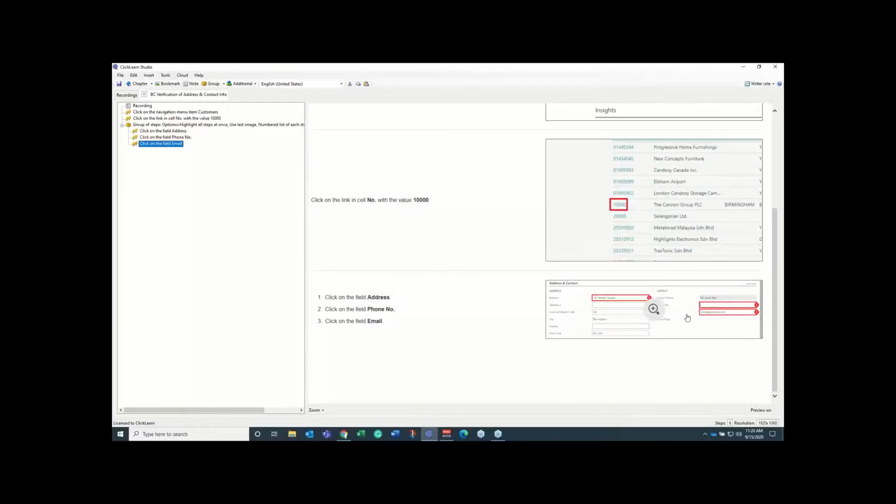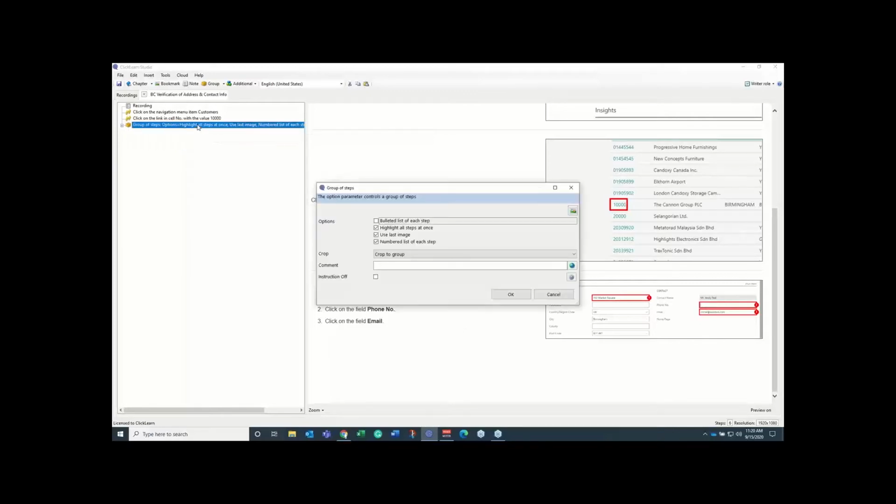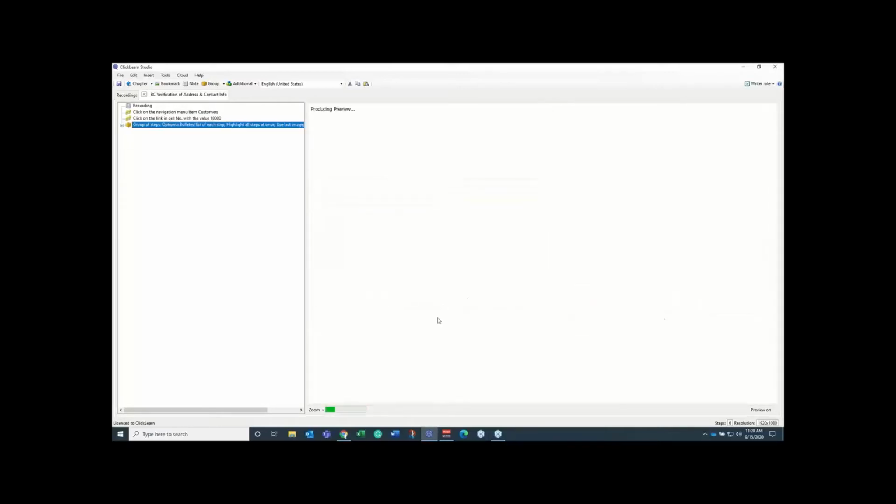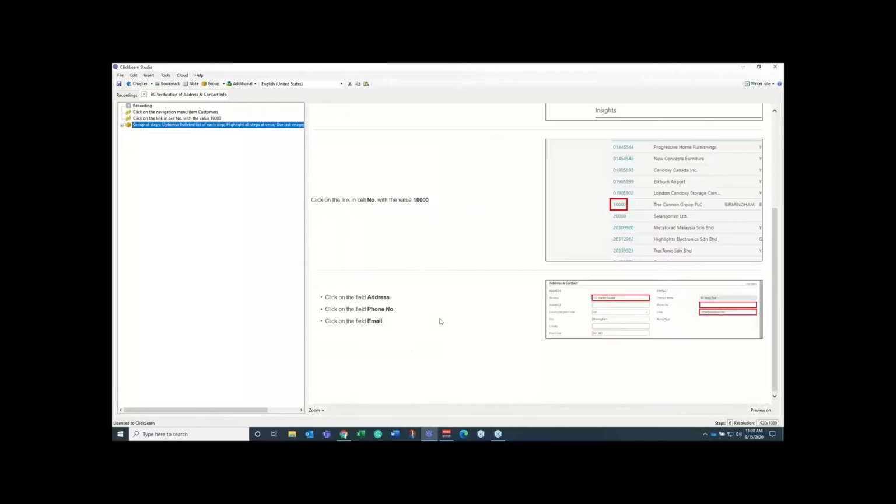But if that looks a little too busy to me, maybe I just want to have the steps. If it's not a mandatory field that one has to follow another, again, doing all of the work on the left side, I simply come here and say, let's just give them a bulleted list. Keep that cropped to the group, and now I can say okay, and I have all of my neatly cropped screenshot now. Here's all of my steps. My end users know exactly what they need to do.